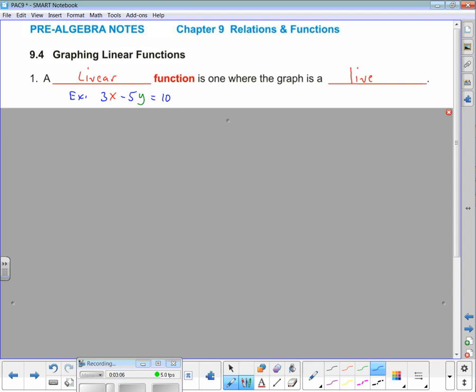As we get further on, you will. Don't put this in your notes. We've done some situations where a variable would be squared, right? That would no longer be linear, and its graph is not a line. Its graph is actually what's called a parabola. Parabolas are U-shaped.